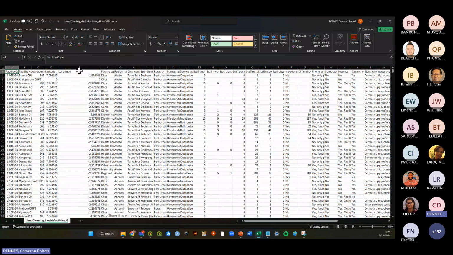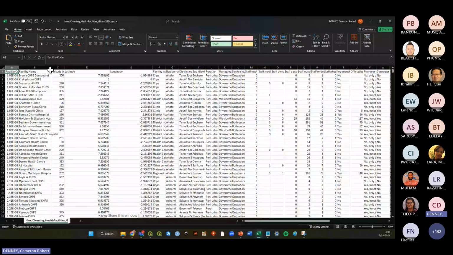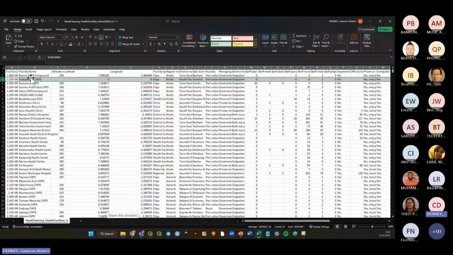And let's investigate these latitude, longitude points. So sure enough, and I made it easy for us, I put the points that have issues towards the top of the list. You'll see that this third row here, the second health facility, is 0, 0.